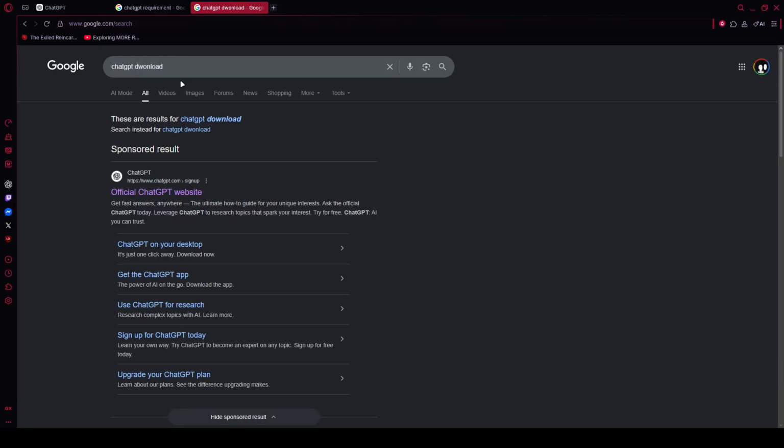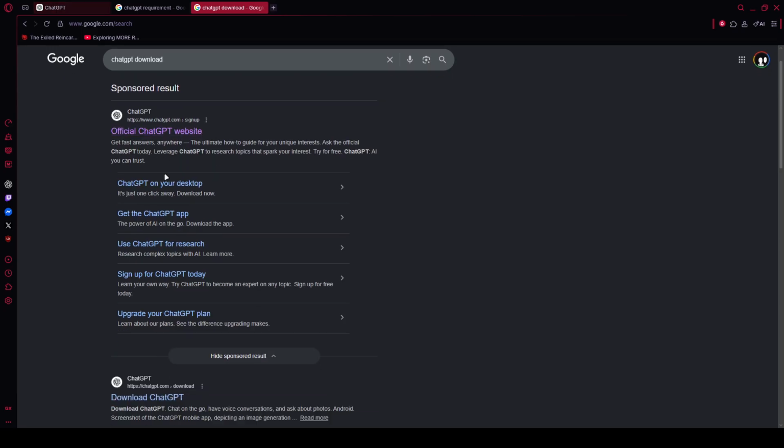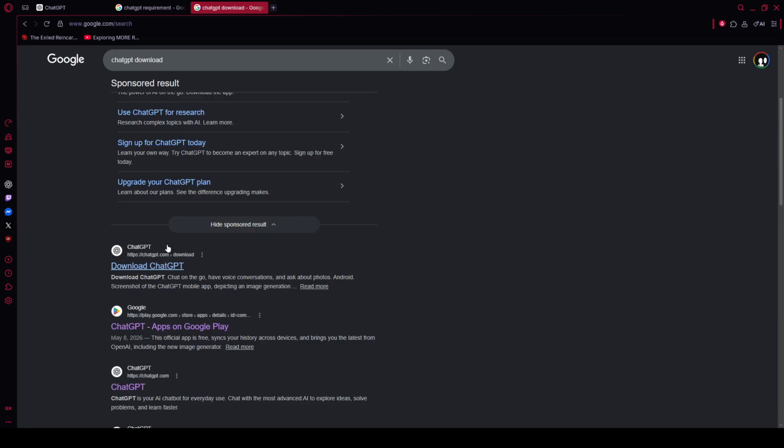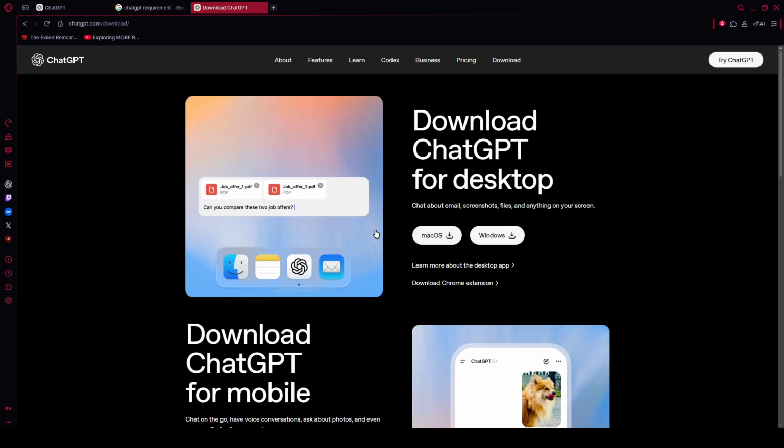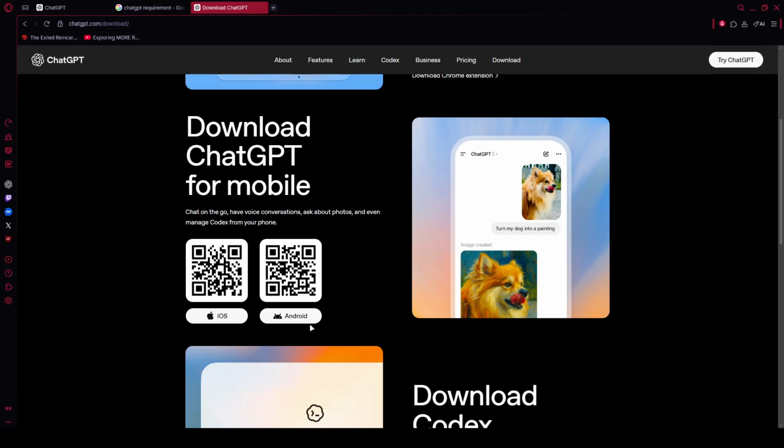If you prefer to start in the store, open the Microsoft Store from your Start menu, search for ChatGPT, and select the listing published by OpenAI. Double-check the publisher name to avoid clones or repackaged apps. Then click Get or Install. Windows will handle the download, unpacking, and setup automatically in the background, so there's nothing extra you need to configure. When the install finishes, launch ChatGPT from the Start menu or use the new desktop shortcut.